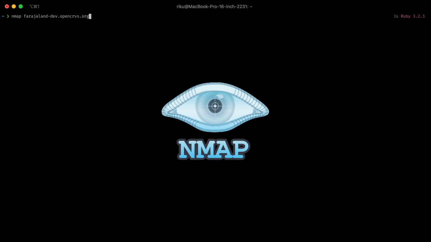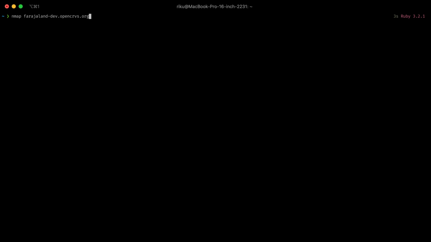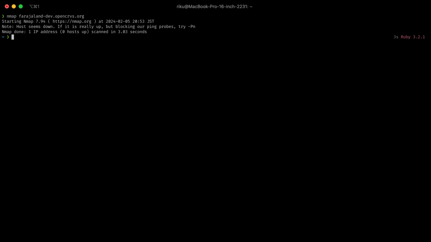Our expectation is that without a VPN, we should not see any open ports. With a VPN enabled, we should only see known ports such as HTTP 80, HTTPS 443, and the SSH port 22. Let's first run Nmap with VPN disabled.